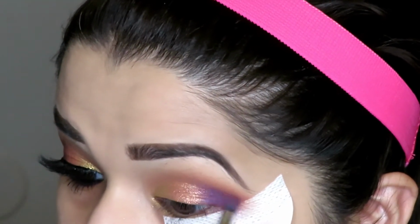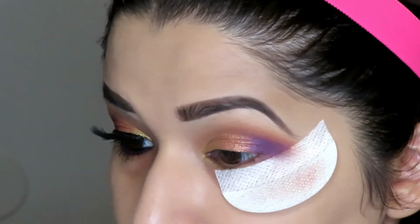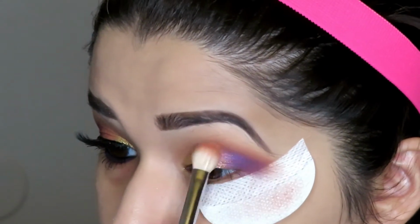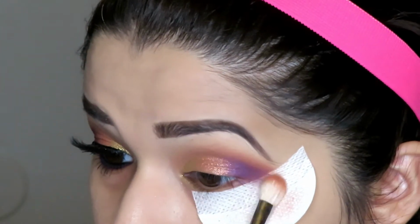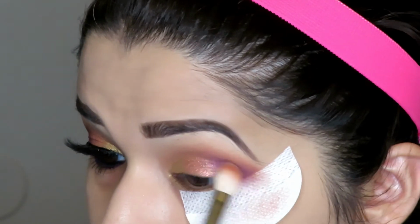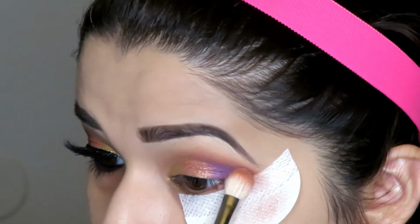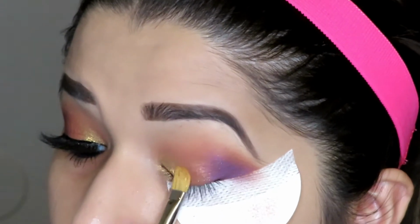I'm just going back in with the E36 and adding a little bit more of that purple shade, and just blending it out again. Then I'm gonna go back and add a little bit more of 24K and also rose gold, just so we get that intensity back, because when we blend a lot, the intensity kind of goes away, but you can always just go back and tap on more shadow.